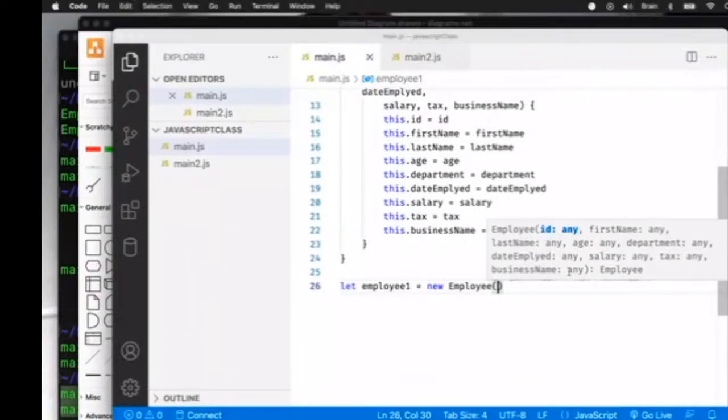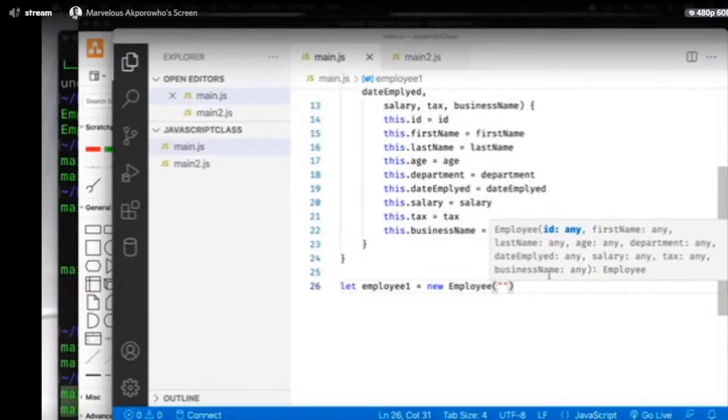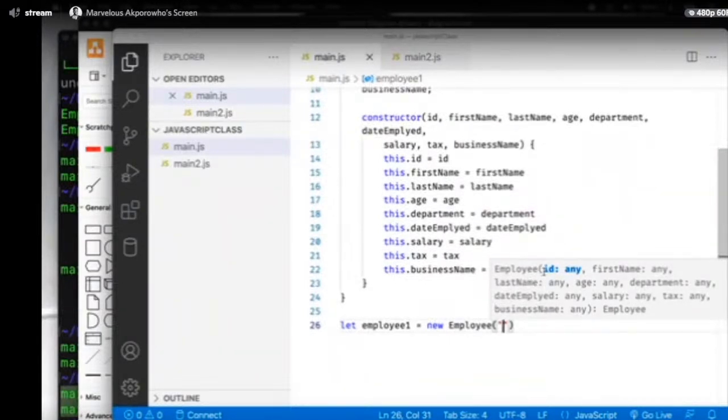That's why some people tend to use TypeScript, to make sure they fix all these issues. But you can also have clean code if you just ensure that the data you are putting in here is valid. So let me go in here and just put in 1 as the ID.